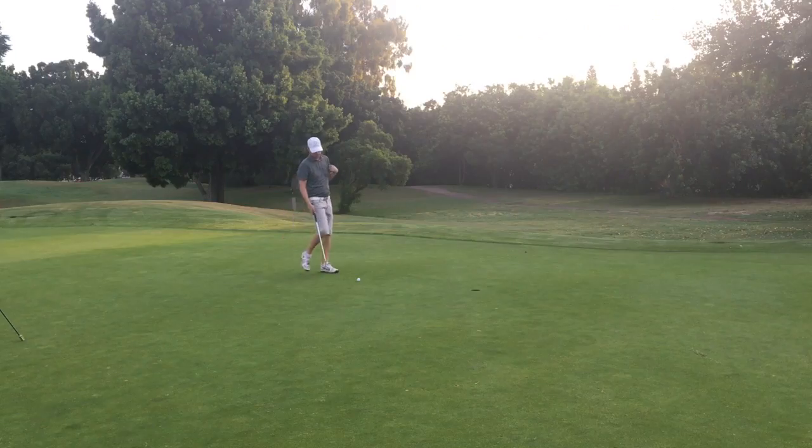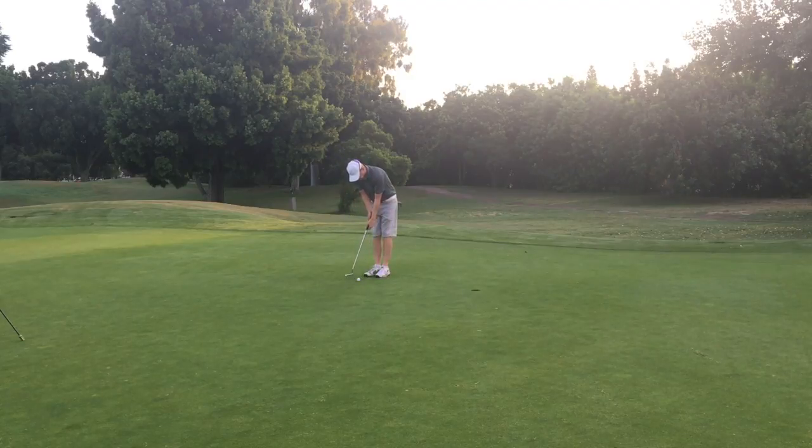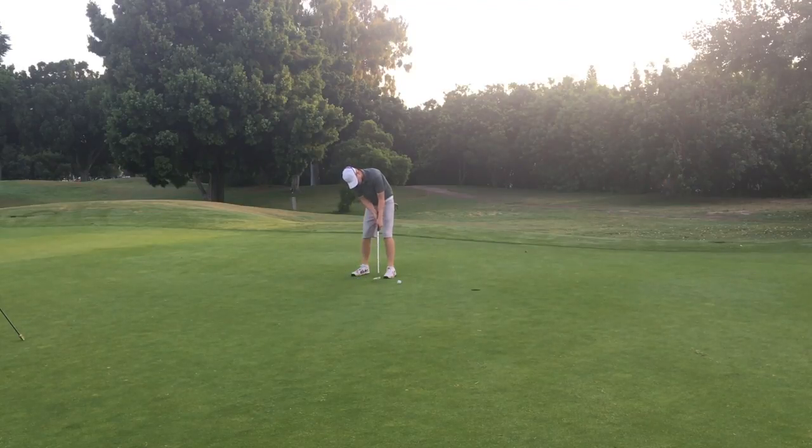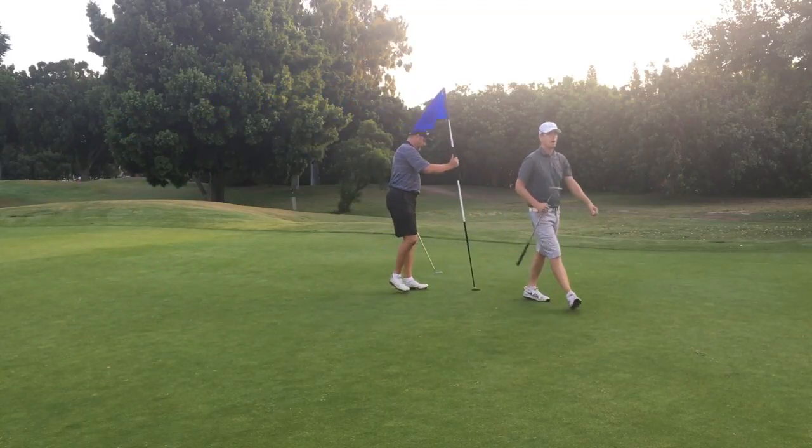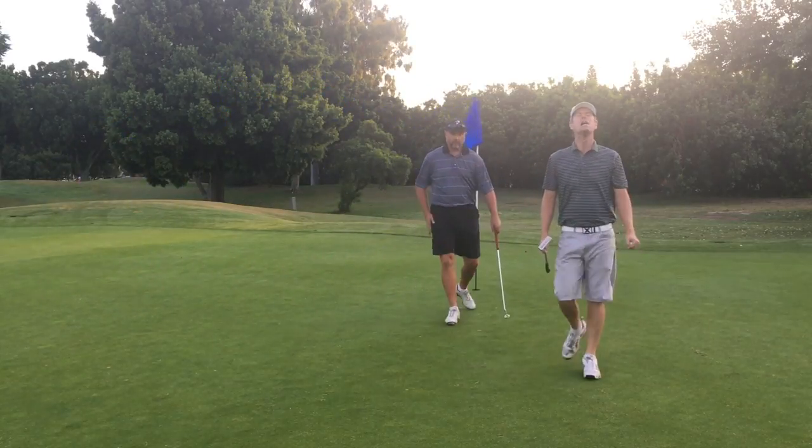David makes a par, so I got to make this one to keep the match square. So you can't really tell. I think that's a little less than 6 feet. I'm 6'1", so if I stood up and laid down, I think that'd be a little less than 6 feet. Just missed it. Alright, so David is 1 up, headed into the par 5.